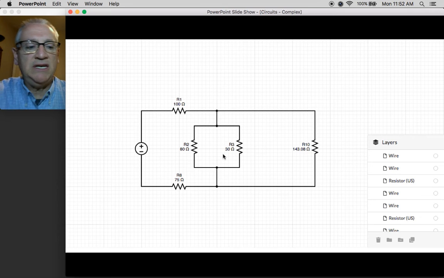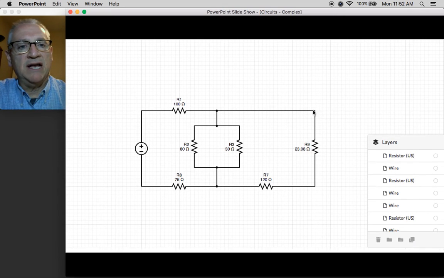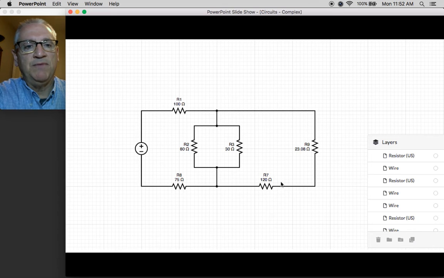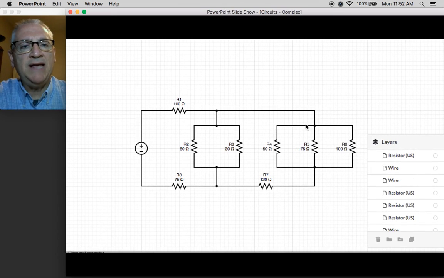in each of these. Now I go over here and I can take that same concept, but these are in series. So now I can find the voltage drop in this one, the voltage drop in this one. And then guess what? If I know the voltage drop across here, I now know the voltage across each of these. And with that, I can find the current, because if I know the voltage drop and the resistance, I can find the current.